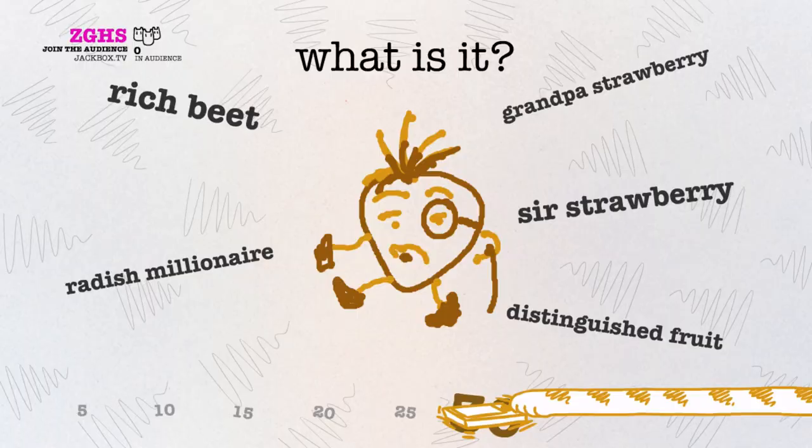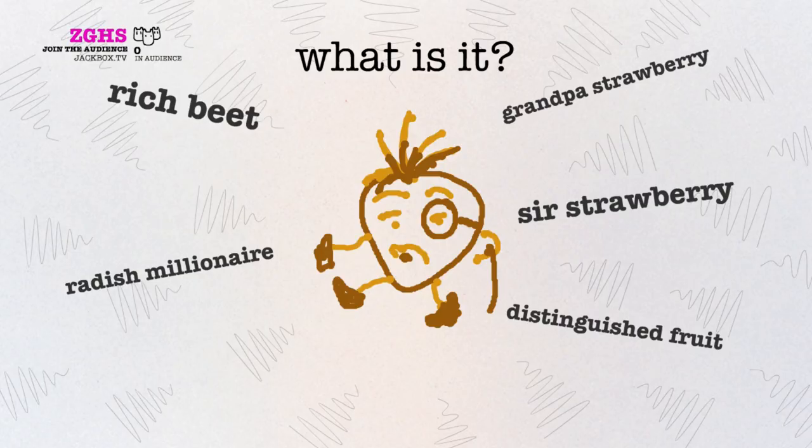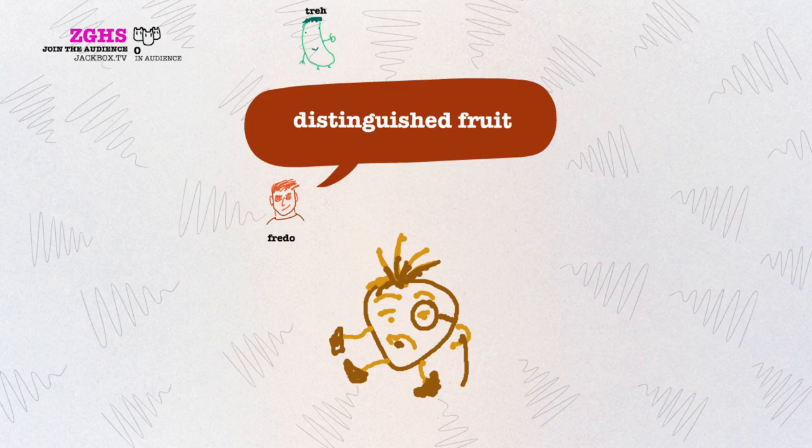Damn, Sir Strawberry, wow. Rich Beet. Oh, Rich Beet, it looks like Grandpa Strawberry, Radish Millionaire, Distinguished Fruit. Oh, Distinguished Fruit is nice. Wow. That's a good way to say it. I like this one. I think this one's the funniest, so I'm gonna go with it. Strawberry. Yes, forever. Here are your picks. That was such a good answer. Yeah, that's such a game answer. I went for Distinguished Fruit. That's a great answer.